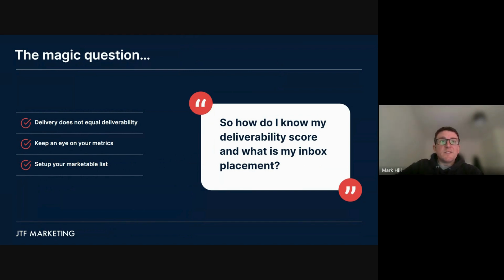It's also another reason to keep a marketable list. If you have a marketable list, then it's much easier to segment that list based on key inbox providers like Gmail, Yahoo, and Outlook. And then you can see how your open rates fluctuate and how your engagement is within those key inboxes. You can identify, okay, am I doing well? How is my deliverability looking at Gmail versus Yahoo? And then you can try and distill where you're succeeding and any problem areas that might be. And if you do find some issues, then you can actually report those to the email provider, and they will unblock you. It's a bit of a manual process, but it does work.